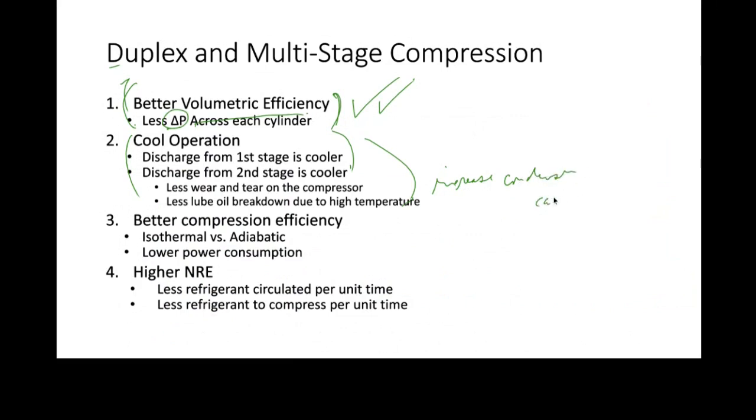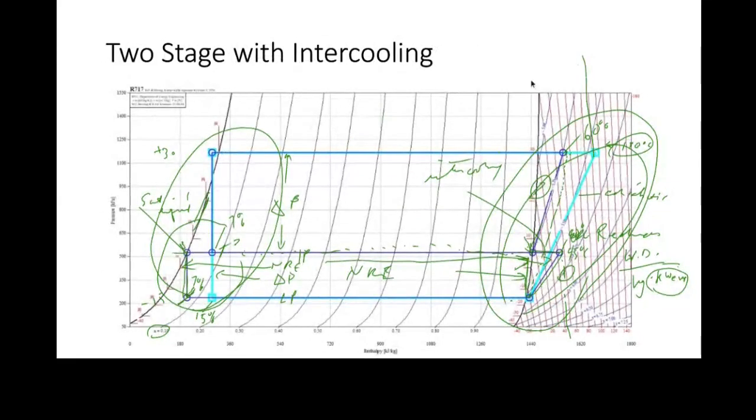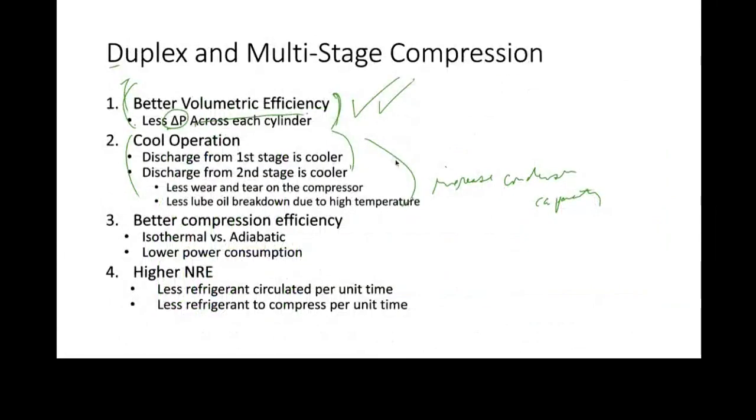So for a given condenser size, if we go back here, that's how much heat we need to reject in the condenser per kilogram without multi-staging and intercooling. That's the amount that has to be rejected with intercooling and multi-staging. So that equates to a reduction in the actual physical size of the condenser. And of course, we know about this. We looked at this already, the better compression efficiency, and we looked at the higher net refrigerating effect.